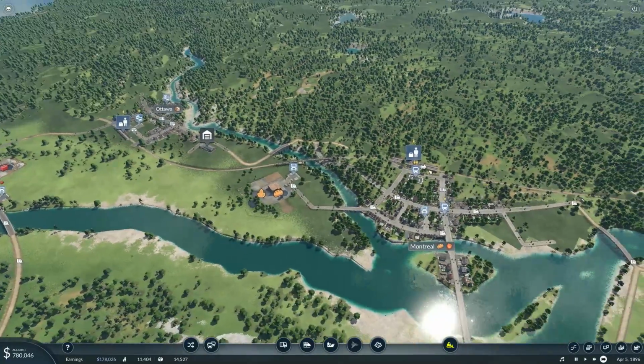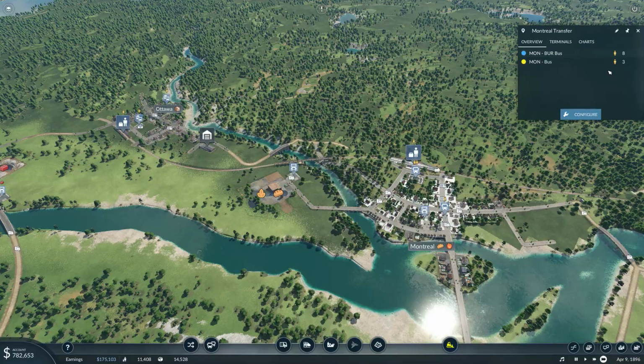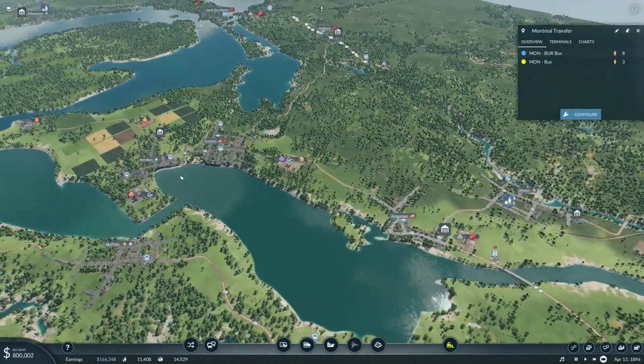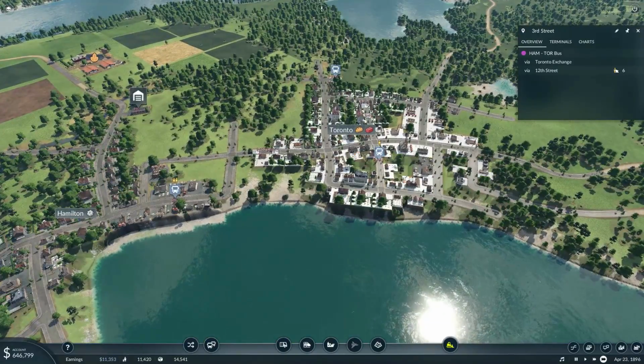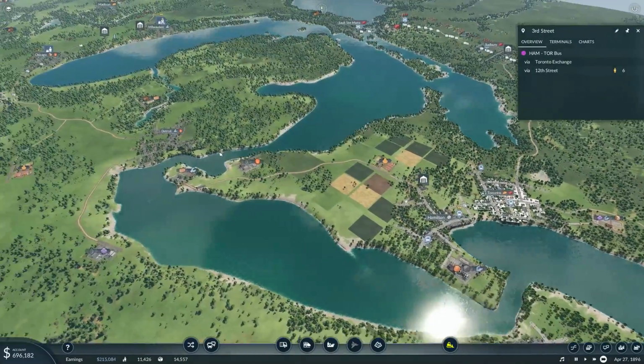How are these doing? Not too bad. Yeah, not too bad. These guys are running pretty efficient. There's 10 people waiting there, actually. 6. We'll leave that for now. We'll come back and check that next episode.